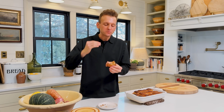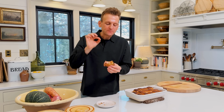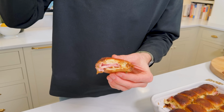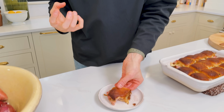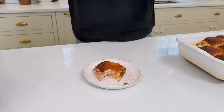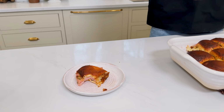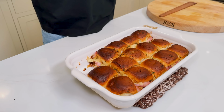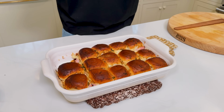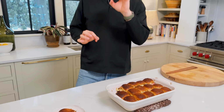You know what's so good? It's the sweet onion jam placed with that honey ham, and then the cheese that's melting into it, that mustardy butter we put on top. That's a perfect match. I think anytime you can hit those components of sweet with a little bit of bright acidic flavor and put it together with some melting cheese, these are a perfect game day treat.